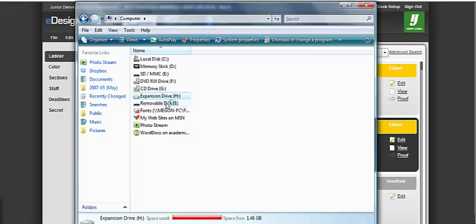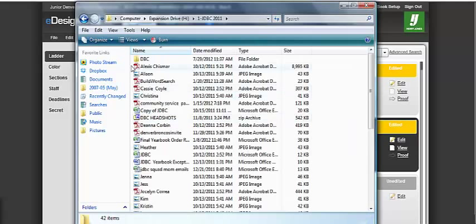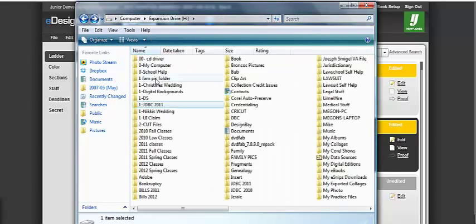But I have my external hard drive, and these are the last couple of years that I have saved of the JDBC, and this is how I organized. This is the yearbook. This is all the yearbook pages, but I have, that wasn't a good example, that's the yearbook.